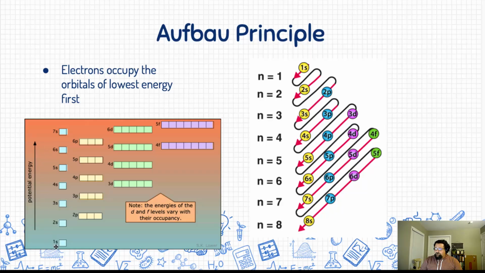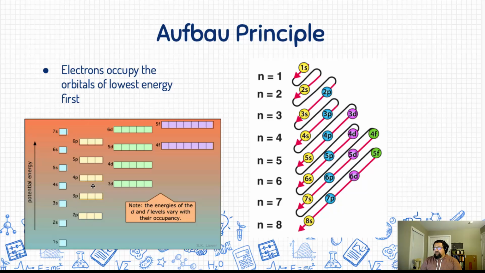And so we start on down here at the 1s, the lowest energy orbital. It's going to fill this one first. Then it'll go on and fill the 2s because that's the next highest. And then after the 2s, well, the 2p is there. And then the 3s, and then the 3p. Okay, it's just going to go one by one filling these orbitals. All right, we'll talk about how many electrons and all that with the other rules. This is just saying which orbital, which subshell do we fill first.